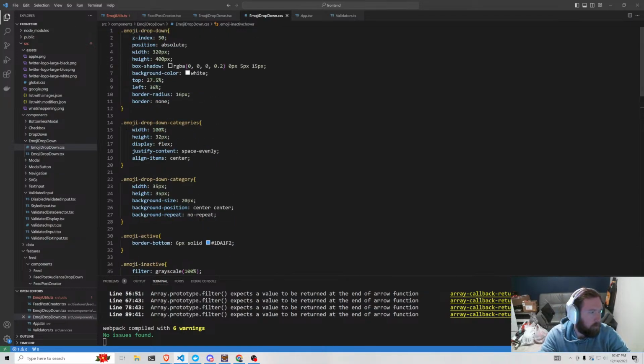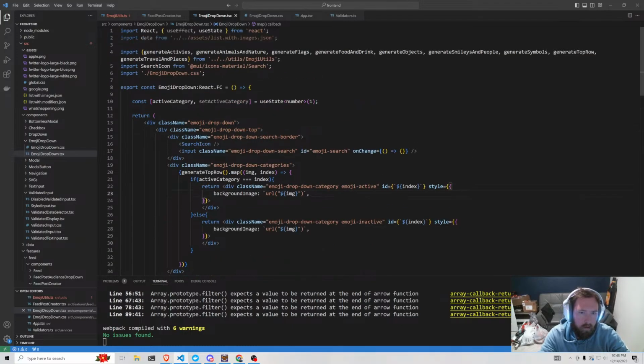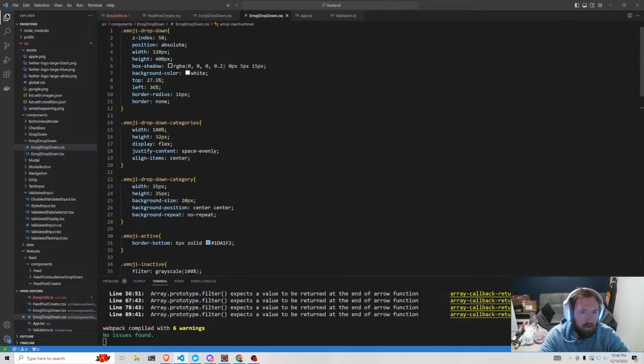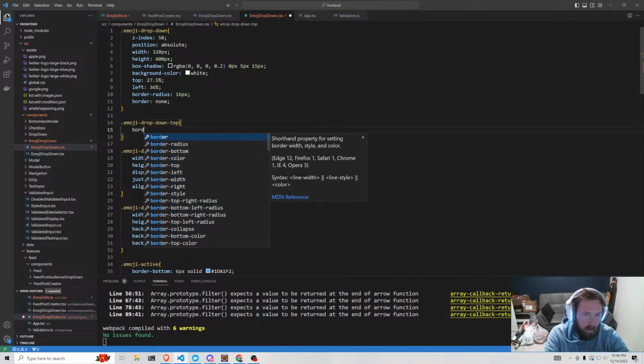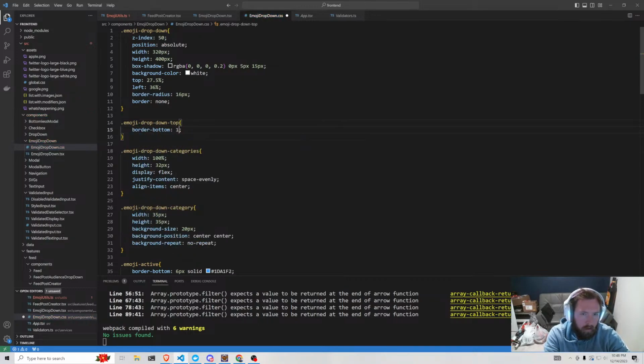So this, oops, can I get this to click off? There we go. Just taking a look at what Twitter looks like. So the bottom of the top, which I didn't even do the top yet, which we could do really quick. So grab the drop down top. The drop down top, it'll be here, has a border bottom 1px solid. It's going to be probably the light gray color.